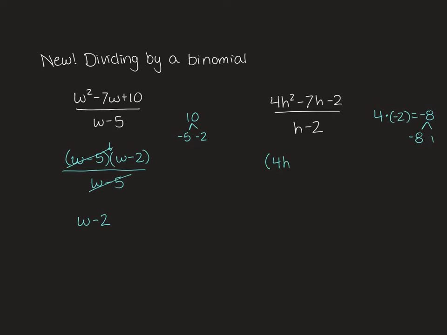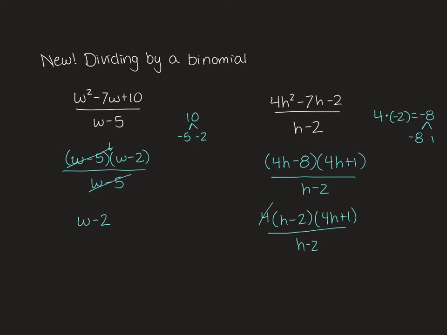So whenever you factor it, you need to put your Berry in front of both terms. Okay, and then you need to factor out a Berry. So I'm going to take it out of the first factor there, and you get h minus 2, and then 4h plus 1 divided by h minus 2. You eat your Berry, and then look at what's the same. The h minus 2 can cancel, and you're left with 4h plus 1.